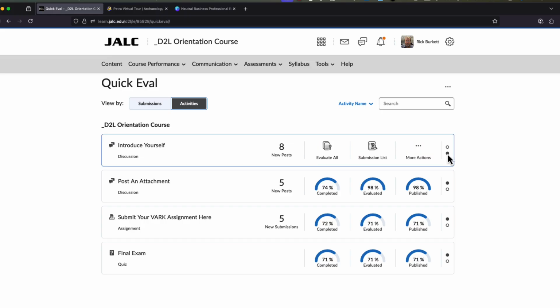And then if you click on the little radio button here, you can see where you can click to evaluate all. So instead of evaluating one at a time throughout all of your Dropboxes that are ungraded mixed together based on date, you can click on evaluate all here and grade just like you normally would grade a Dropbox or a discussion. So we hope the Quick Eval tool provides you with a little more information about what items have been submitted, where you are in the process, and being able to see and grade across a number of courses or just individual courses.